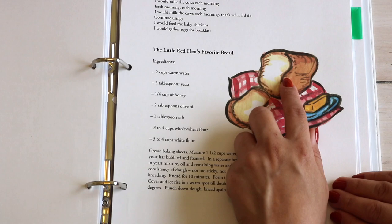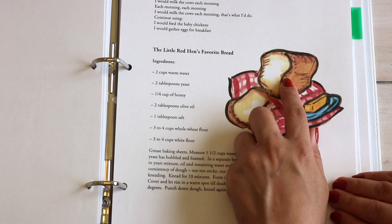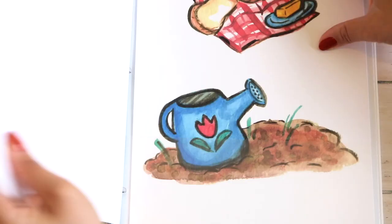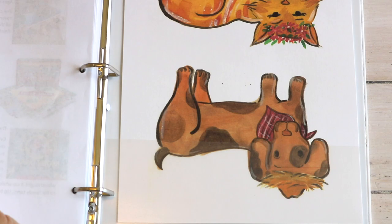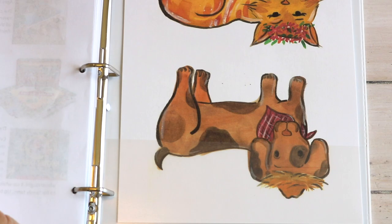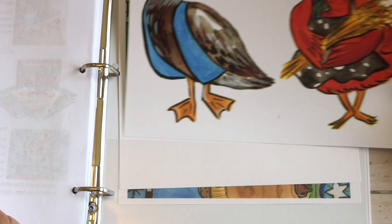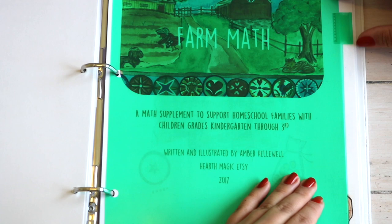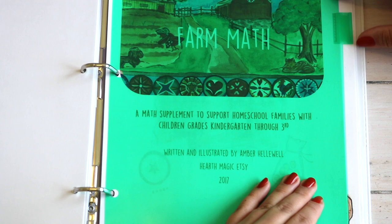There's also a recipe and instructions for the Little Red Hen's favorite bread, along with a raspberry jam recipe to go with it. And more of her original watercolor artwork — I think these are meant to use as puppet or story cards for storytelling. We can also use these as classroom decor or nature table decor for fall.